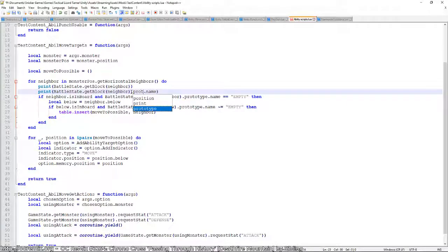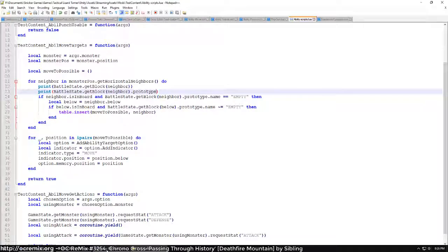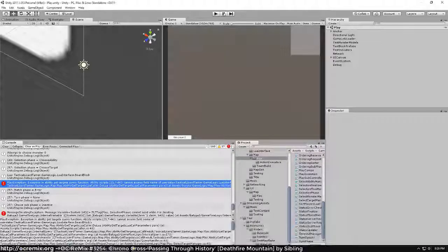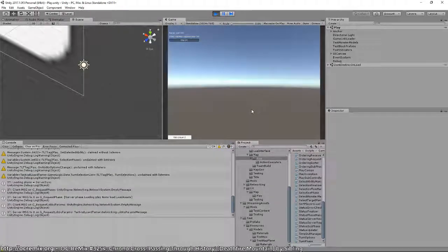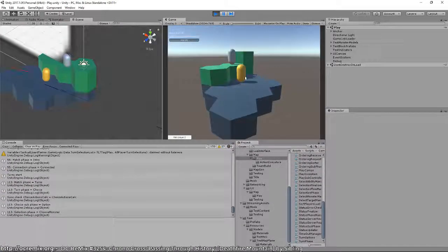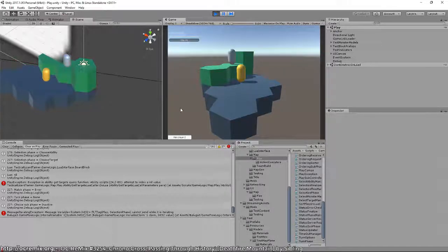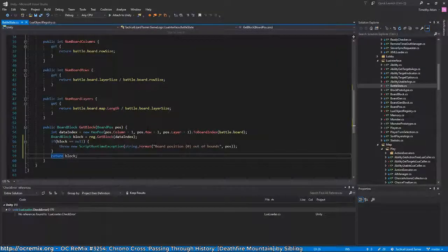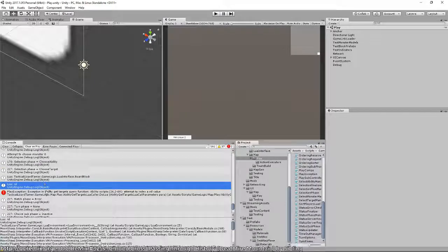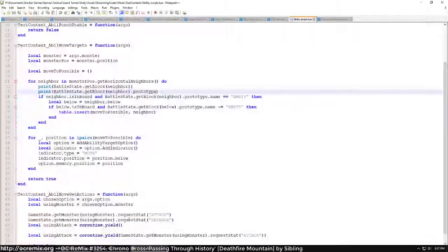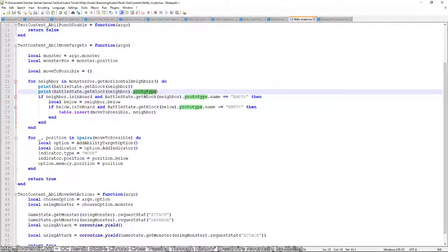It should say prototype. Okay, and yeah, the prototype is returning nil, which we can see here because I printed it out from Lua. That's our second print, which is right here.